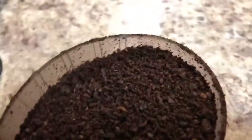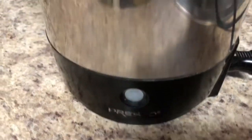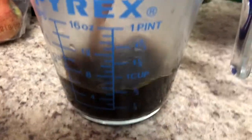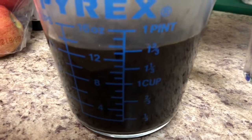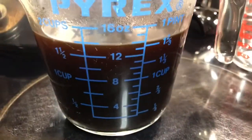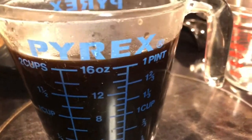Now you're going to get them coffee grounds and you're going to make some real strong coffee out of it. Now we're going to get that coffee — get about one and three quarters cups full. And then after we get it filled up to where it needs to be, we're going to get that creme de coco and top it off to about two cups. I like to put a little bit extra in though.